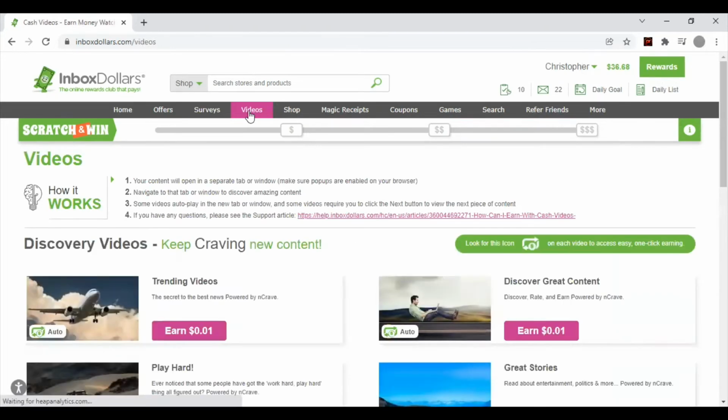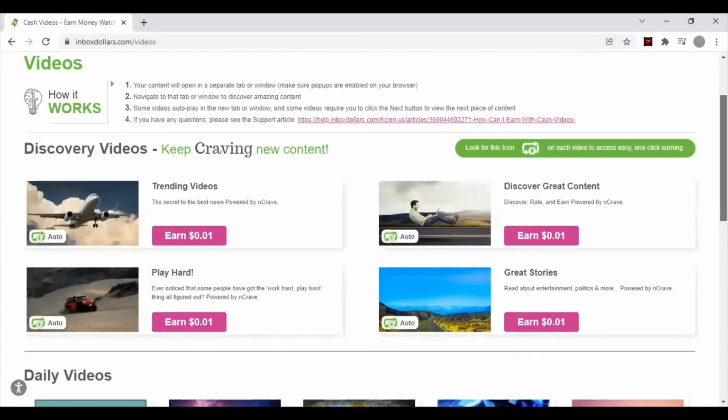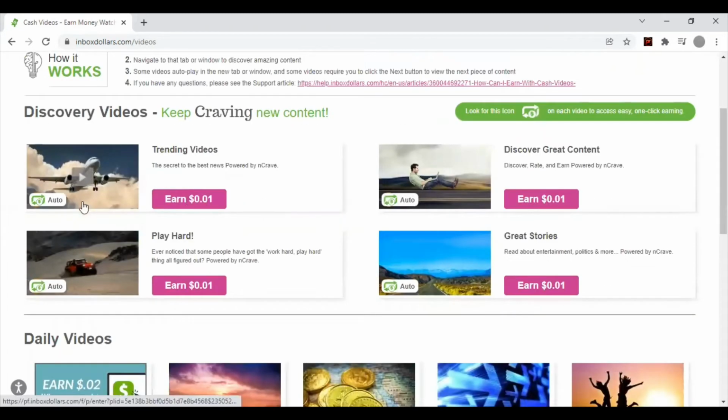But you can also make money watching videos on this site. You see here, looking at all these tabs, you just let it run. You'll get a penny for maybe 3 videos playing. What I found is, when it comes to other sites that offer a video section, this is probably one of the highest paying ones. It doesn't sound like a lot, 3 videos for 1 cent, but if you compare it to what other sites are paying you, it is better.